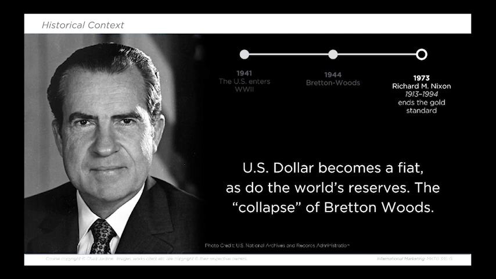Now, whether there's justification for why they wanted to do this or not, the basic effect was that it weakened the U.S. economic position. So as a result, Nixon nixed the gold standard and established that the United States dollar would become a fiat currency, no longer backed by gold. Instead, its value was backed by the full faith and credit of the United States. Now, as a result of that, this did not go down easy. There was some panic and volatility, a minor depression in the economy ensued, but eventually that settled out, and the U.S. dollar remained the dominant reserve currency in the world. Today, the U.S. dollar is still the major reserve currency in the world, with the euro as the number 2 currency.